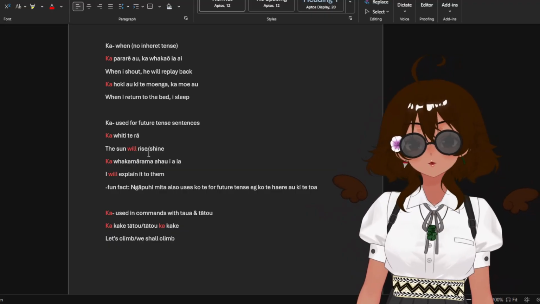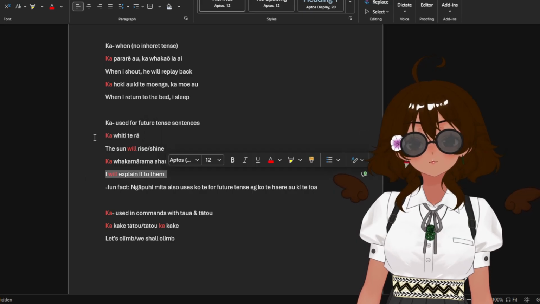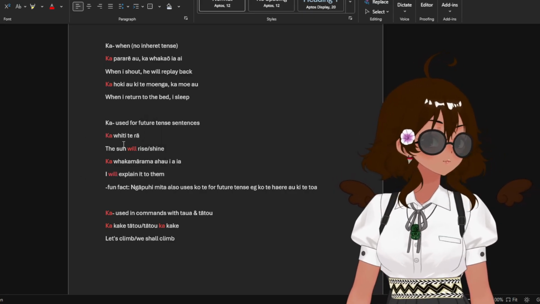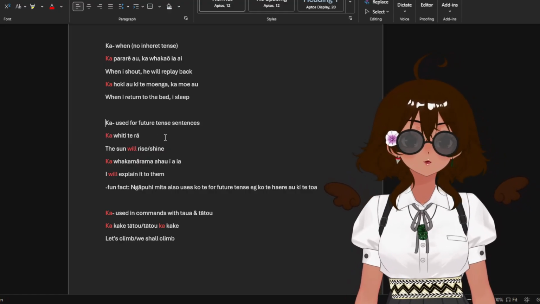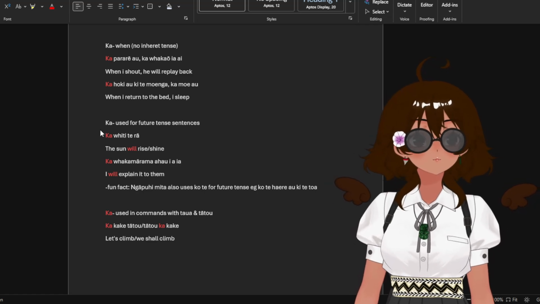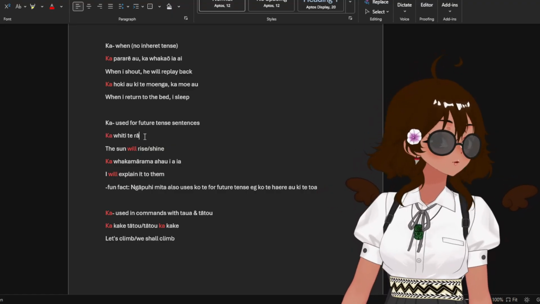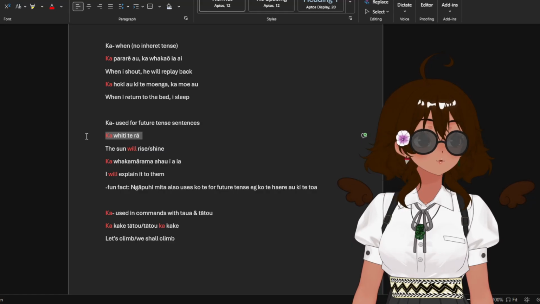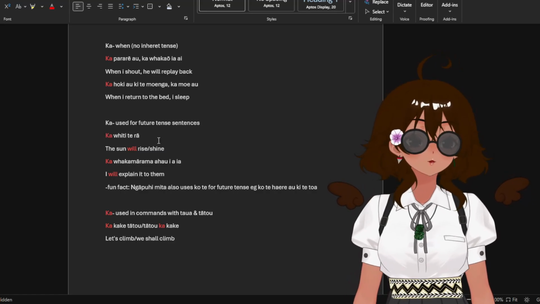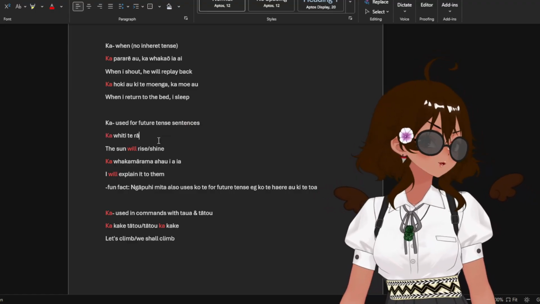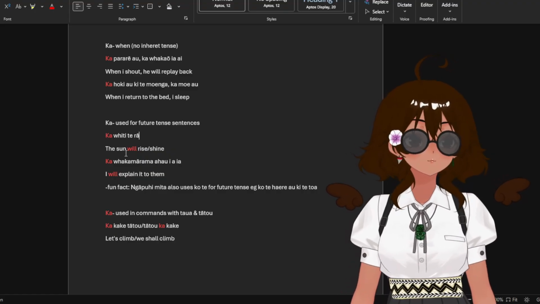But anyways, now notice how there's no extra time words. No inanahi, apopo, aterara, iterara. No words indicate time. This means it probably is a future sentence, but not always. So it is still very contextual, but if it says ka and a verb and something else, it is very likely a future sentence. And worst comes to worst, you'll figure it out by the end of the conversation if it's meant to be future or right now.